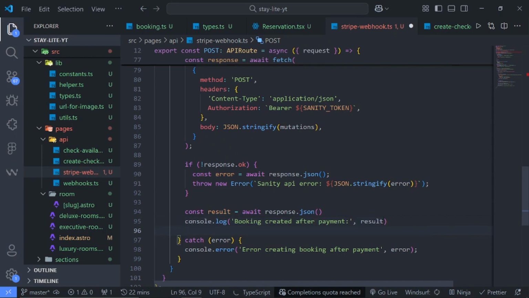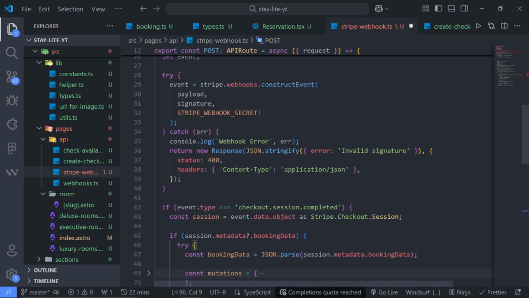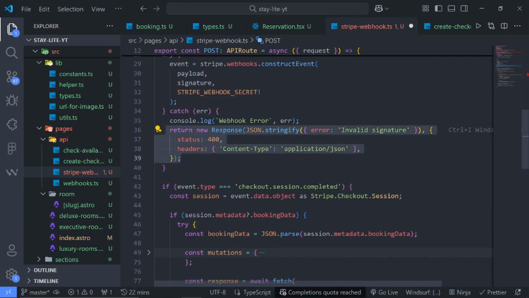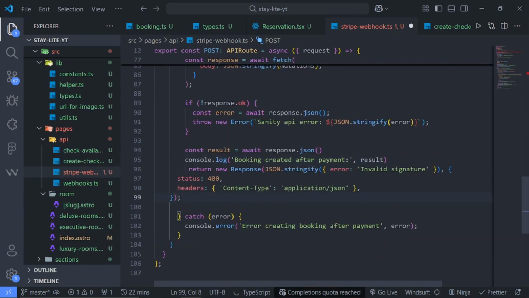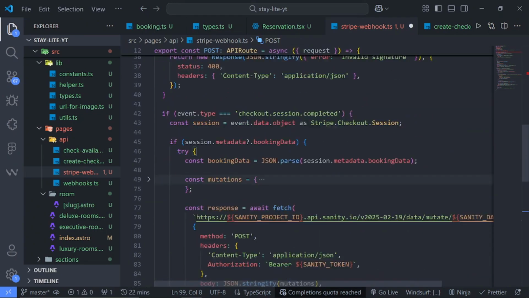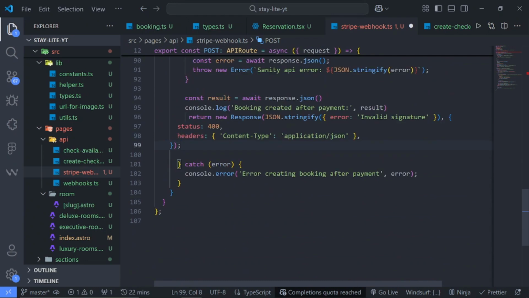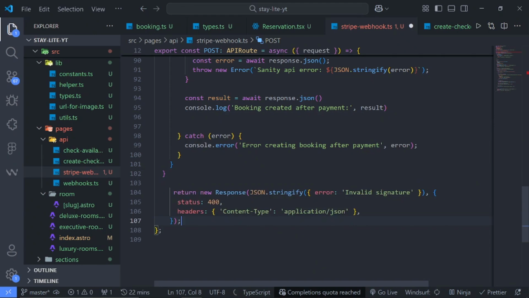Then lastly, we want to return a response if everything went successfully. So I'll copy this right here and I'll just do it underneath. I think that will get rid of this error that we've been getting. Why am I doing it at the wrong place? Okay, so I think I will cut this one out and do it right here.